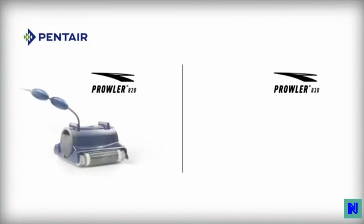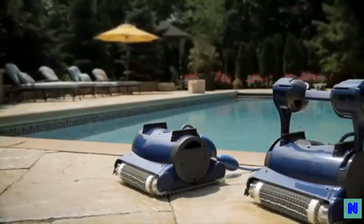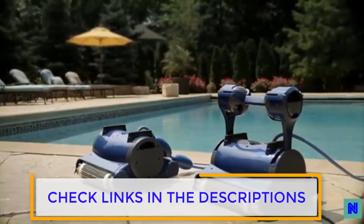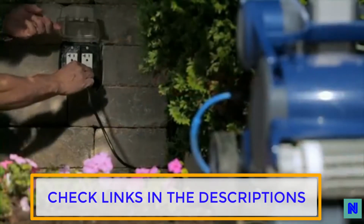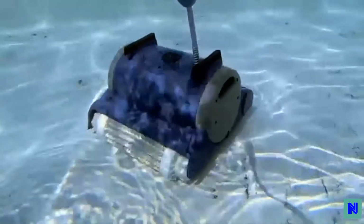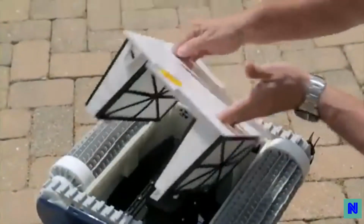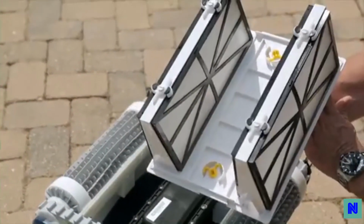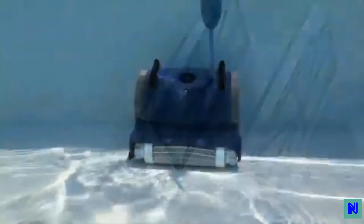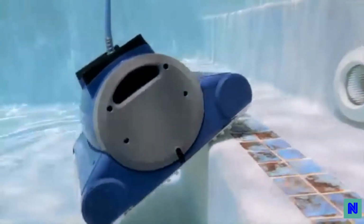The Creepy Crawly Prowler 820 and 830 robotic in-ground pool cleaners are the ultimate in performance and convenience. Simply plug Prowler 820 in and off it goes. The eco-friendly Prowler 820 scrubs, vacuums, and filters most pools in just 3 hours. Its convenient filter cartridge is quick and easy to clean. Equipped with auto reverse, steps, corners, and ladders aren't an obstacle for Prowler 820.